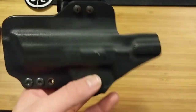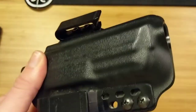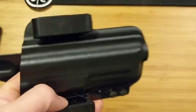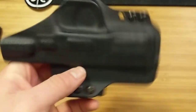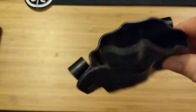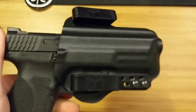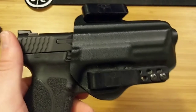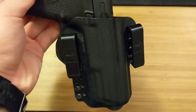We talked about retention — super great. We talked about this awesome vacuum molding — super great. There are no bends, no scratches, no cracks, no breaks. This thing has been worn a lot in the past five months and I like it a lot. No complaints. The trigger guard protects the trigger super well — I've never been worried about that. I do carry with a round in the chamber all the time and I never have any worry about this holster causing the gun to malfunction.